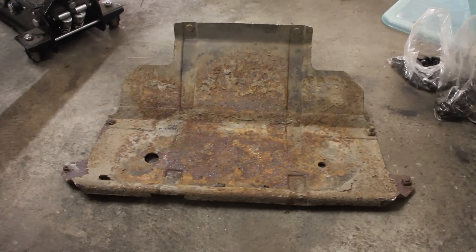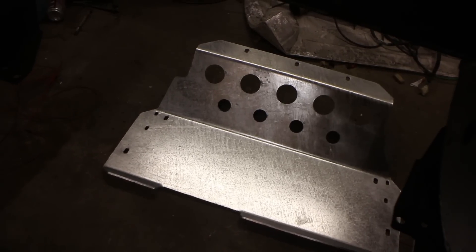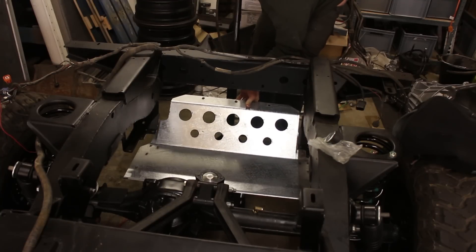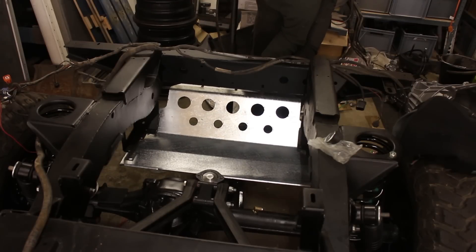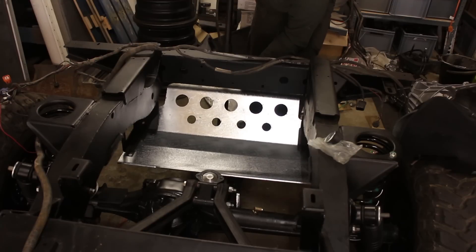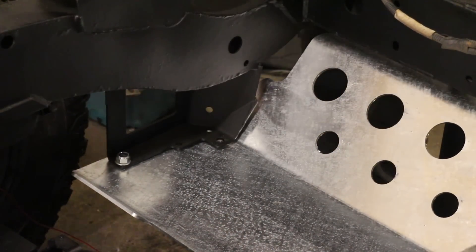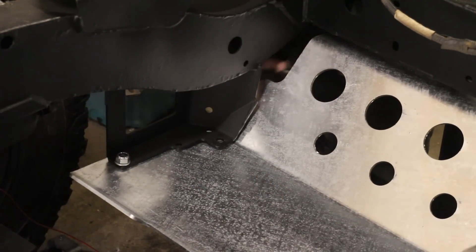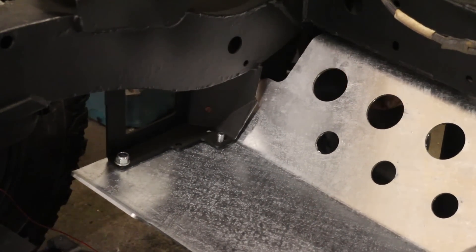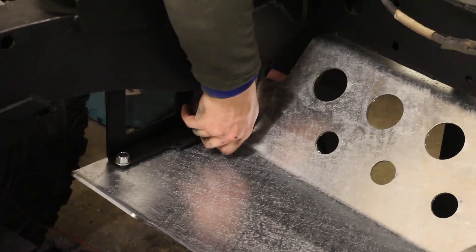Finally we're fitting our fuel tank and guard. In the TD5 90, the fuel tank sits between the chassis rails at the rear — there are no other fixings as such; the tank is held in place by the guard, the chassis rails at the side, and the bottom of the tub on top of the tank. The old one is heavily corroded, so we're upgrading with one from Paddock Spares — a heavy duty galvanised replacement. Fitting it is very simple. We used a trolley jack to lift the guard into place rather than scrambling around on the floor, which reduces the likelihood of dropping it or damaging our paintwork. The holes for the bolts on the guard are slotted, which allows flexibility in fitting and compensates for Land Rover manufacturing tolerances. All these bolts had K45 Molligree supplied from Gwynn-Lewis to prevent future corrosion.